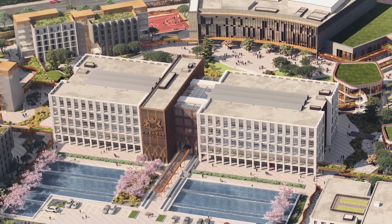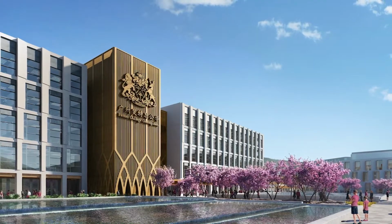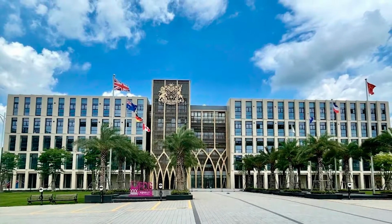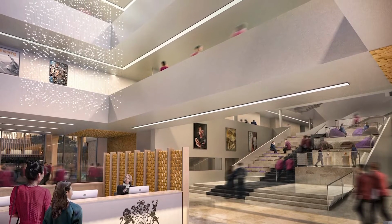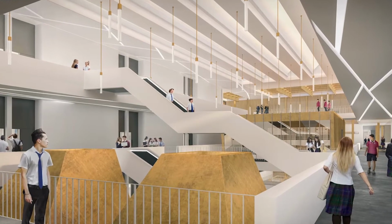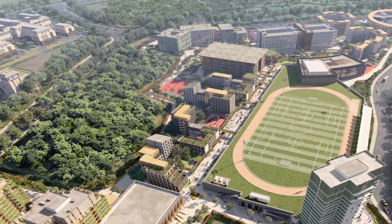The senior school is sort of that centrepiece. It sits on a cross-axis, and a lot like Fettes in Edinburgh, it really is that sort of statement piece in the middle of the whole campus. The statement piece is that point of arrival. You walk in and you're just introduced to this cavernous, beautiful space that has a lecture theatre hanging in the middle of it. It's got a fantastic collaboration environment. It should have STEAM and STEM activity visible and on show right at that front door. So the arrival experience sort of talks about learning, talks about 21st century education, and it talks about quality. It talks about that heritage. It talks about the best school in China.